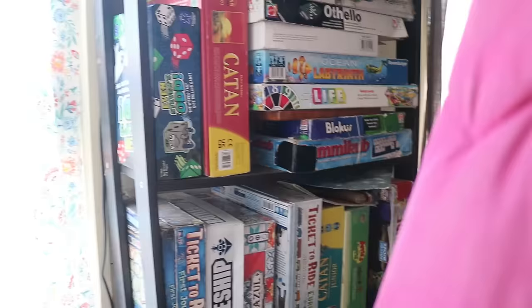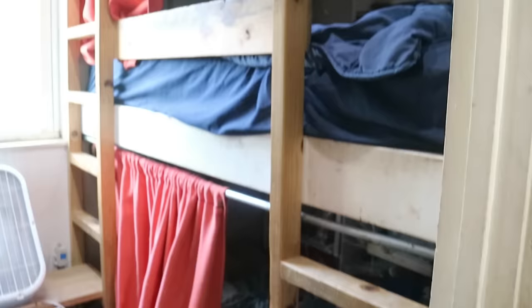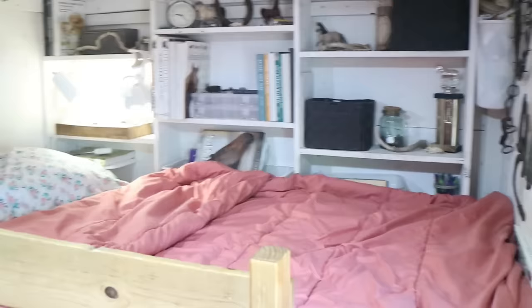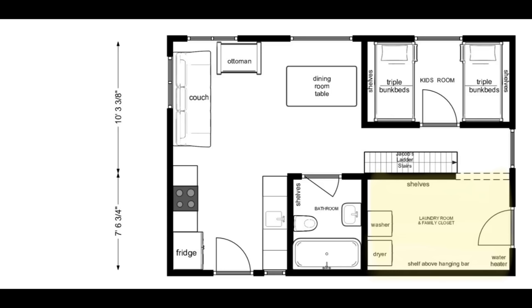We used a piece of cattle panel and some clips to create a space for displaying kids' artwork. The kids' room is an extra tall room - we always laugh because we have no idea why the original creator of this building would make a room that tall for a workshop space, but for whatever reason he did. It serves us well because we can fit two sets of triple bunk beds, and each bed is large enough for even an adult to sit inside comfortably. Each child also has their own set of shelves for all of their treasures. Every bed has a curtain so at night you can pull the curtains closed - the older ones can read while the younger ones sleep without being disturbed. If you'd like to tour our laundry room and family closet, check out this linked video for a detailed walkthrough.